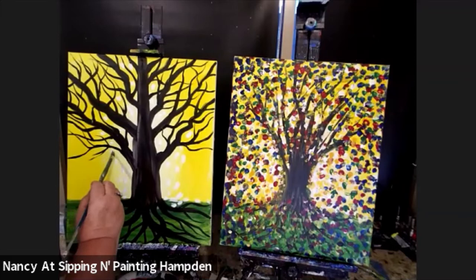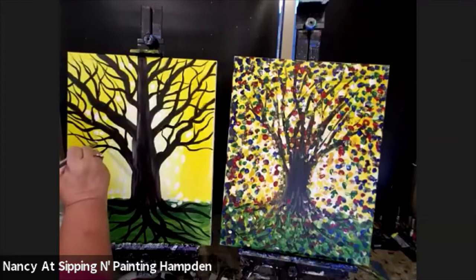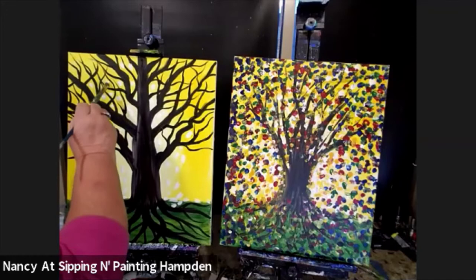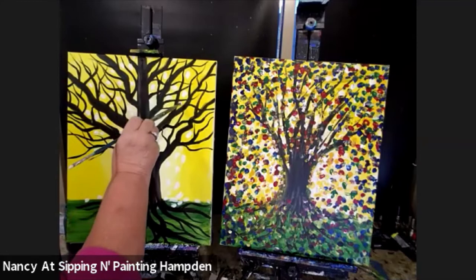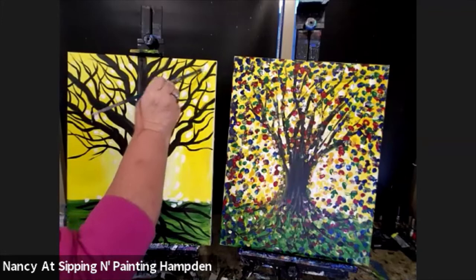And we're going to go back over with other colors, and some of these colors are going to overlap others. So it might not be the entire leaf is white, but just the general idea of the ones that are in the sunlight, unobstructed sunlight, they're going to have this hint of sunlight on each and every one. And we're painting that sunlight first.